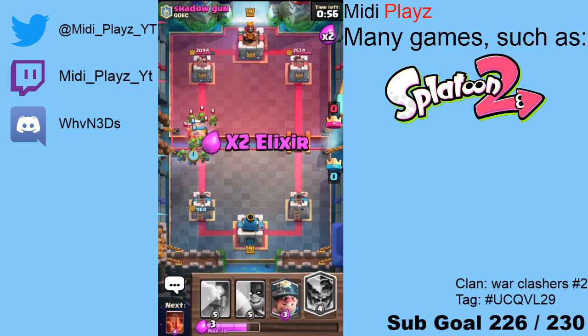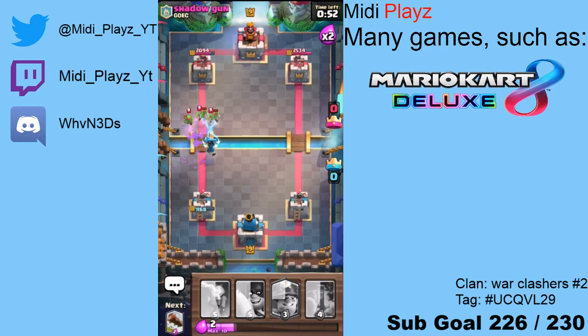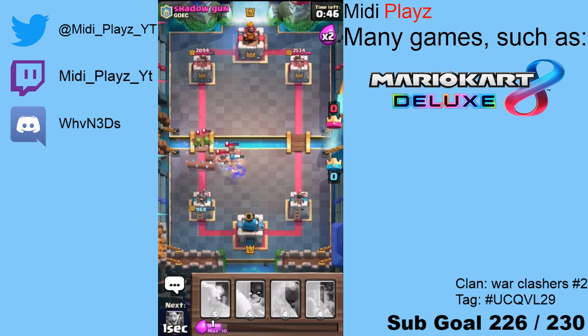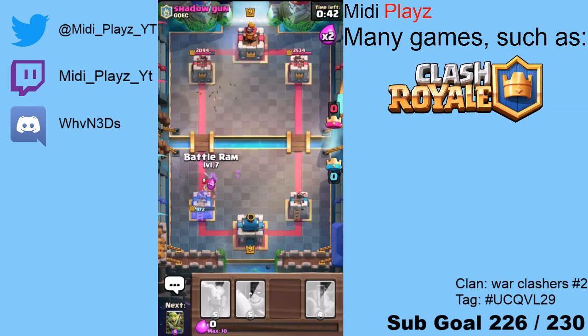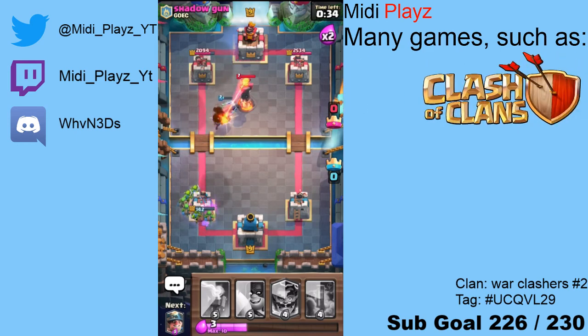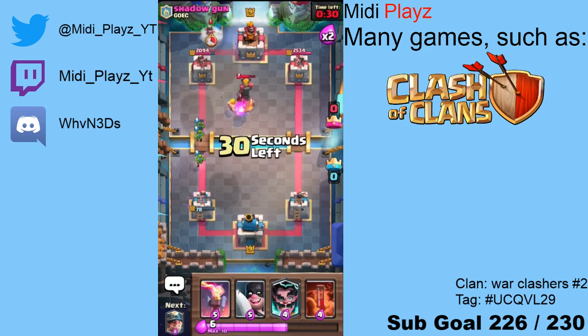He's going to place his elite barbarians, though I can just tell. It's just obvious. There you go. Alright, log. Let's do that. There we go. There. Then I'm going to do this. Yes. Good. Right, he's going to play his Inferno. Yeah, we're dead, guys, because he's got E-Barbs. He doesn't deserve to win.